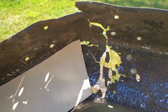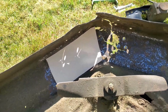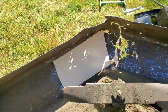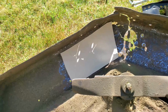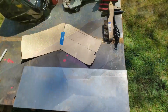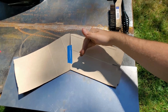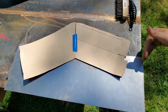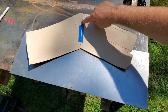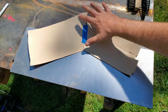I'm not yet sure how I'm going to hold everything in the right position because this can move quite a bit. And I don't have any flat surface or huge clamps or anything, so I'll have to figure that out. So I've got my template. I'm actually going to leave the steel as long as possible, but this was just what I had for cardboard. This is the critical junction here. So I'm going to take this apart.